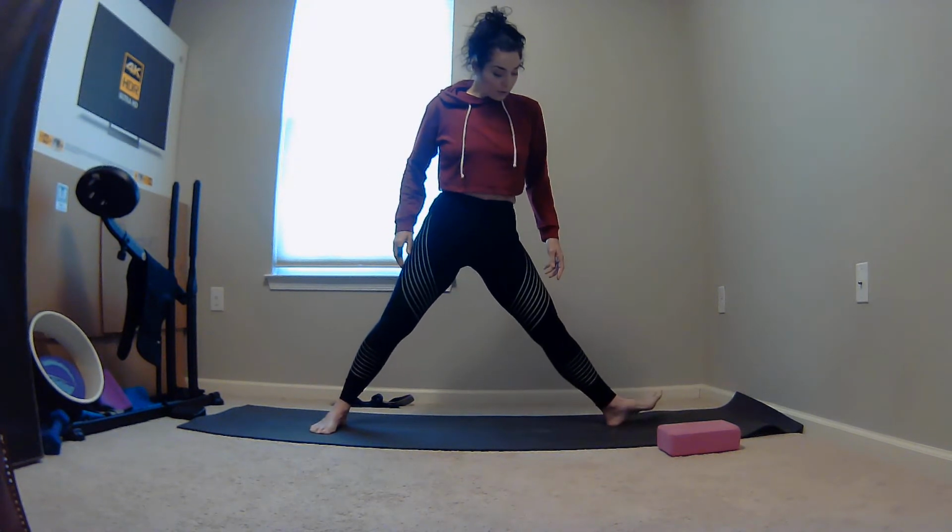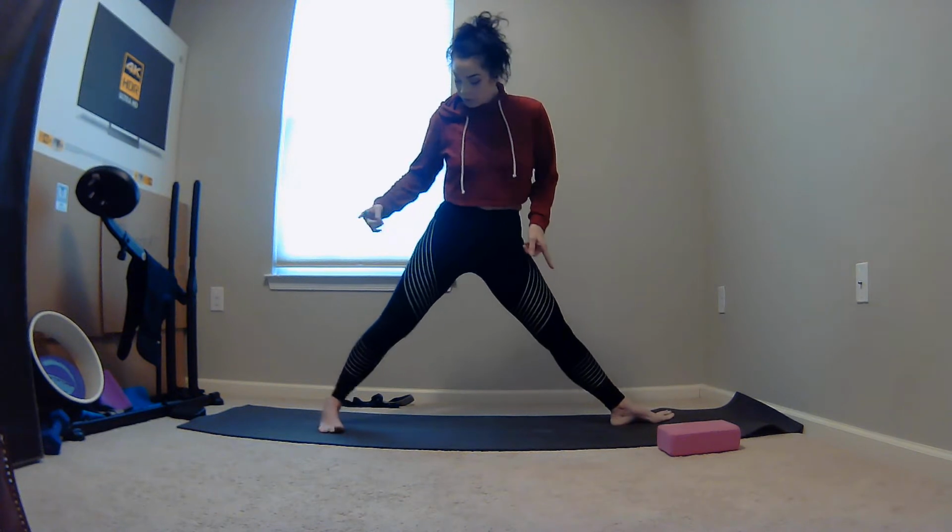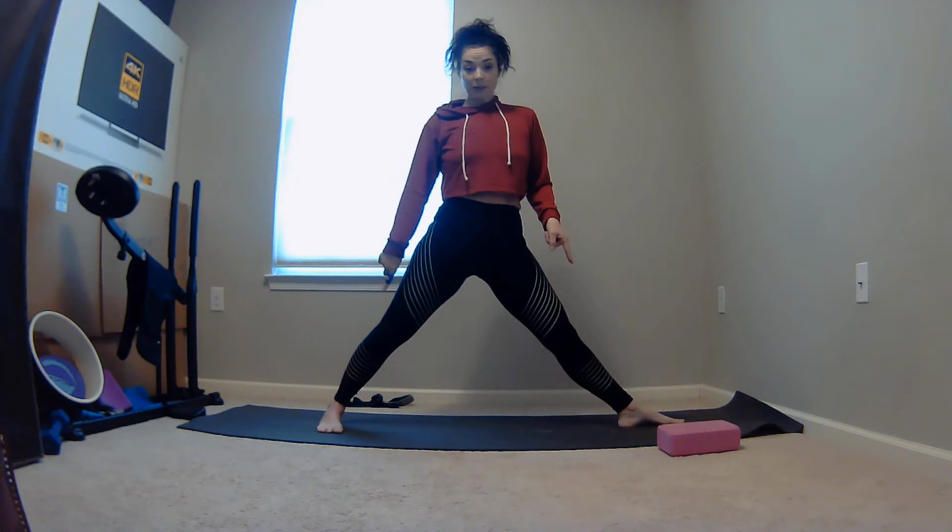Now we're going to sit up the other side. Turn the left toes out. Turn the right heel out, right toes in. So it's left heel in line with the right arch. We're going to bend the left knee. And I'm just going to adjust a couple times, come up and down a little bit.